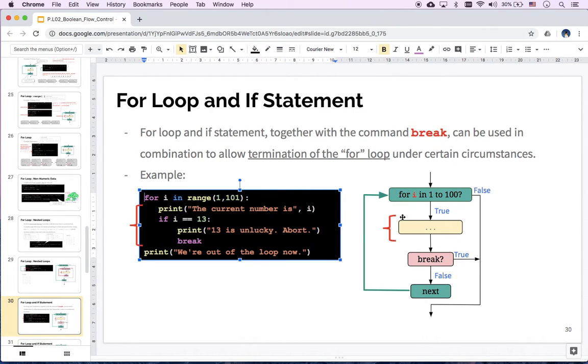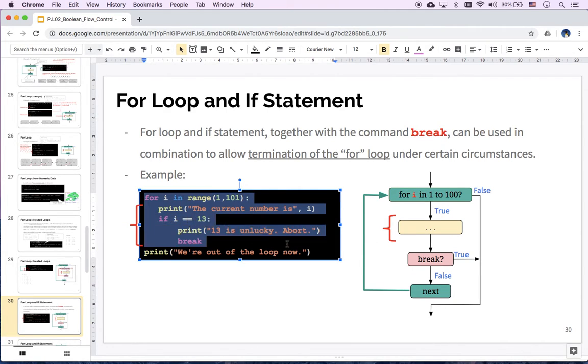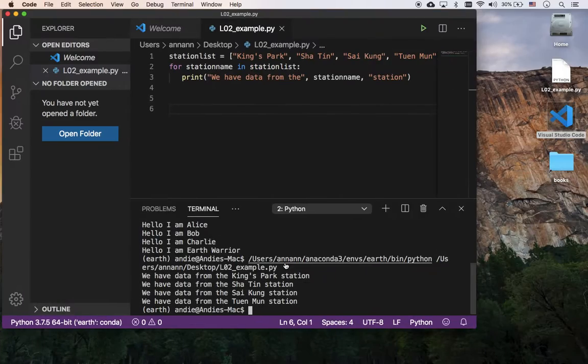So you put the lines here, and then you want to check if your loop is having a break. So if it's not, then you advance to the next value.